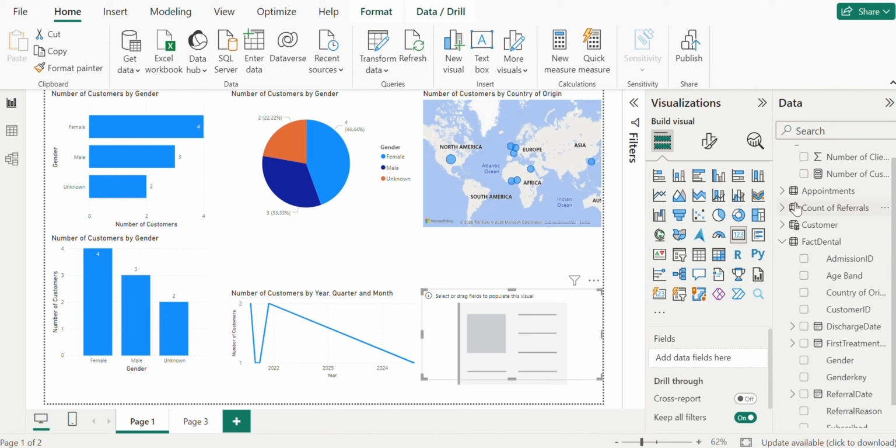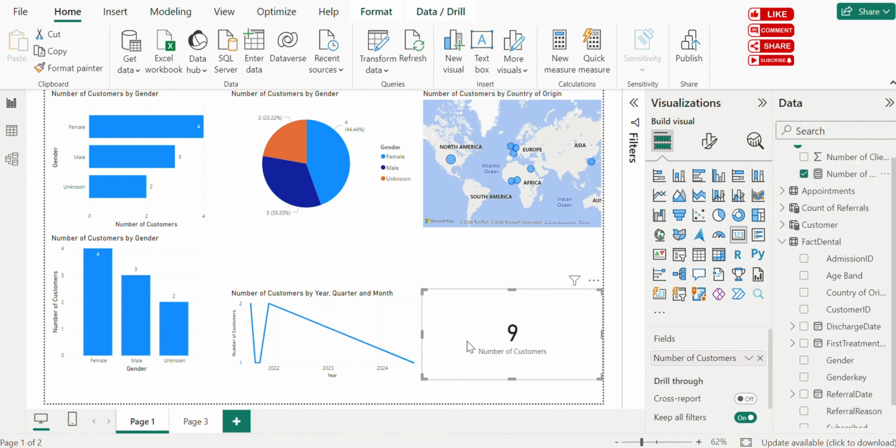So we'll just go ahead with this. It's very good to always put your measure and do the calculation, so it's easy for you to use it in any visual at all. So we're going to just count the number of clients or number of customers, which is particularly here. All we just do is click and it just displays. So this is how you go about this particular one.